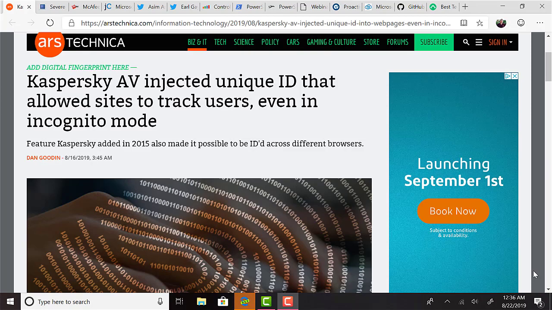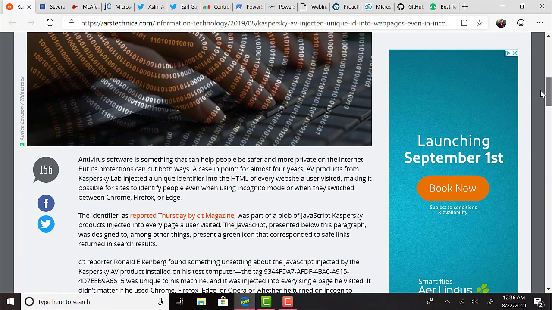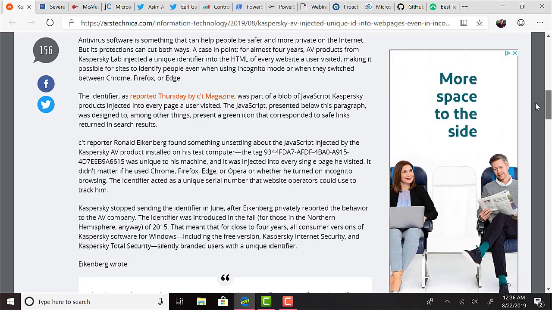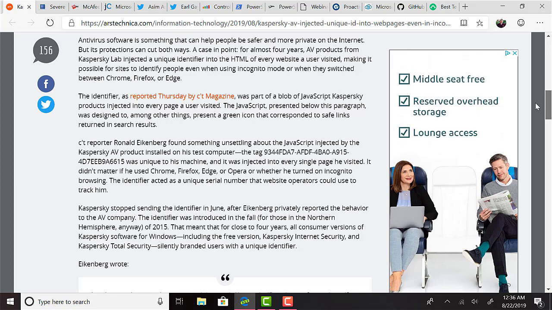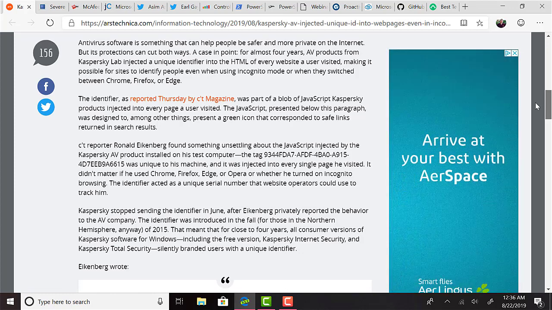Ars Technica had a fascinating story this week about findings made by Ronald Eikenberg on a seriously questionable Kaspersky feature. He discovered that the product was taking a unique identifier from his machine and passing it using JavaScript to every single site that he visited, no matter what browser he used, or even if he was using incognito mode in Chrome.